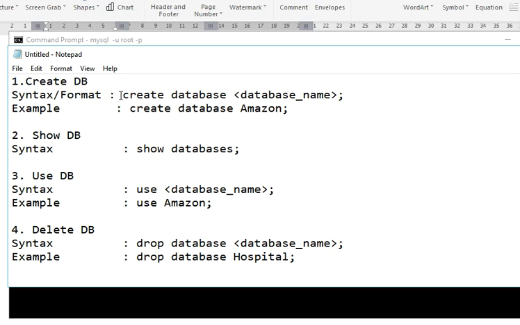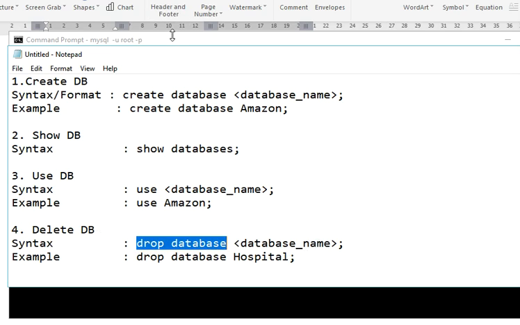So we have learned how to create a database, how to show a database, and also how to use a database. Let's say we want to delete a database. We don't want to use that database anymore. So what is the SQL query? Yes, if you can see here, drop database.